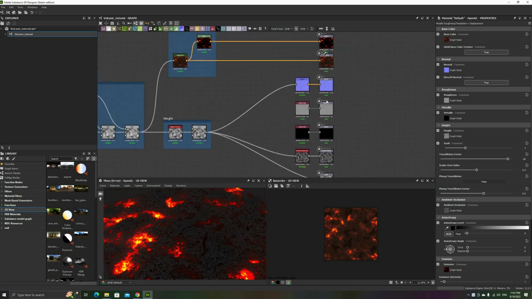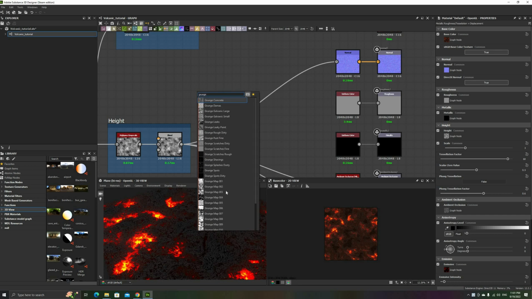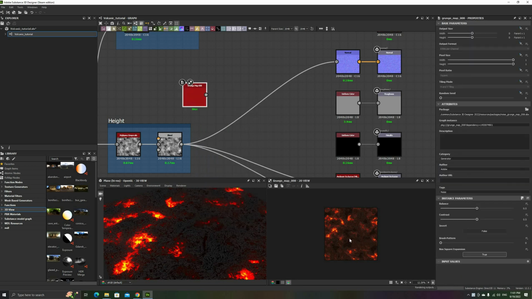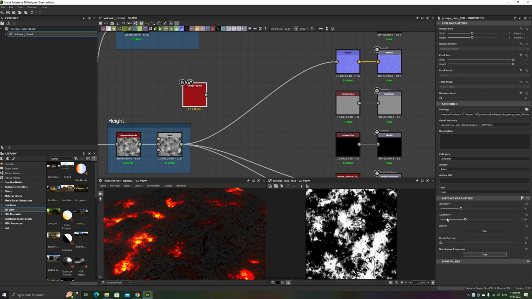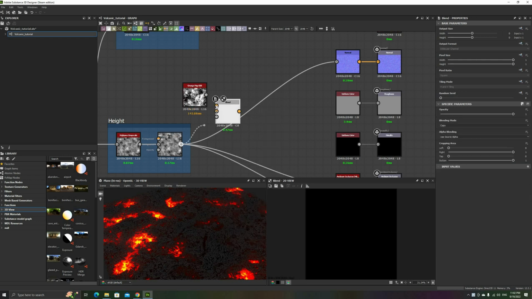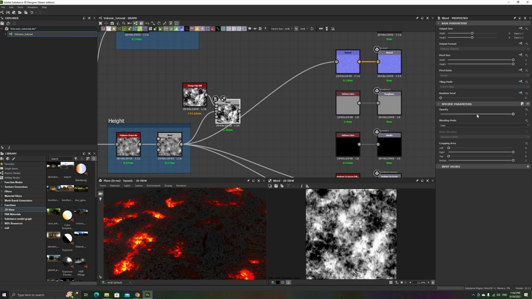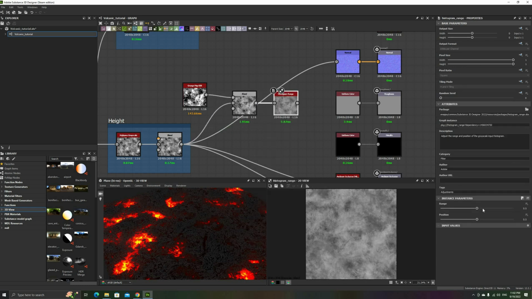Let's make a quick and dirty roughness texture for this material. Since it's a very uniform rock, a grunge map noise mixed with the base height will suffice. In this case, I'm using grunge map 8 and copy blend with an opacity of around 0.3. Finally, I added a histogram range node to reduce the range of grayscale values and push them up a little to increase the overall roughness.